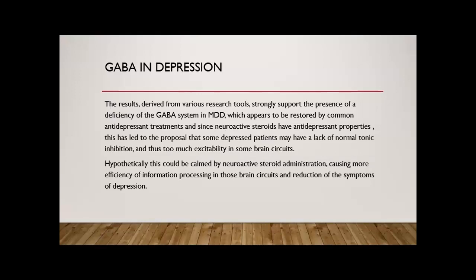And since neuroactive steroids have antidepressant properties, this has led to the proposal that some depressed patients may have a lack of normal tonic inhibition and thus too much excitability in some brain circuits. Hypothetically, this could be calmed by neuroactive steroid administration, causing more efficient information processing in those brain circuits and reduction of these symptoms of depression.